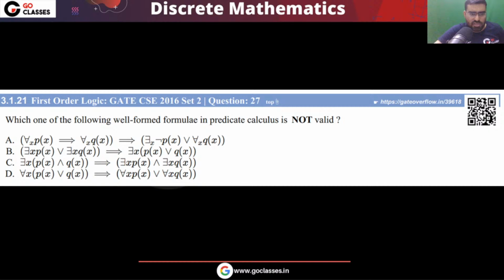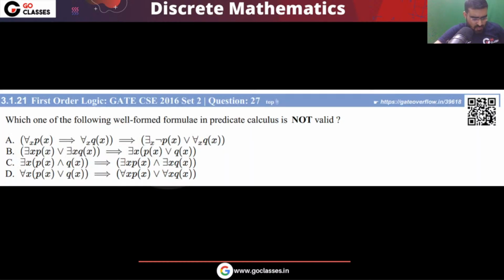Now let's solve this question. What is the answer for this question? But remember, proof is very important. So this point you have to remember. Let's see this GATE 2016 question. You don't have to remember the table. There is no need to remember the table. You should understand the proof so that whatever question comes in the GATE exam, you can handle it.